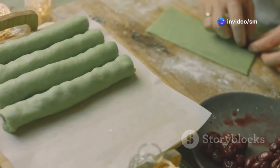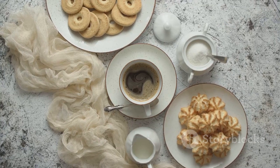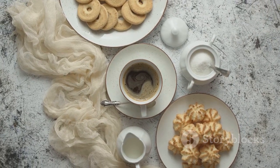Pizzelle can be shaped while warm or left flat. Store in an airtight container to maintain crispness. Enjoy these delicate, beautiful cookies with coffee or tea.